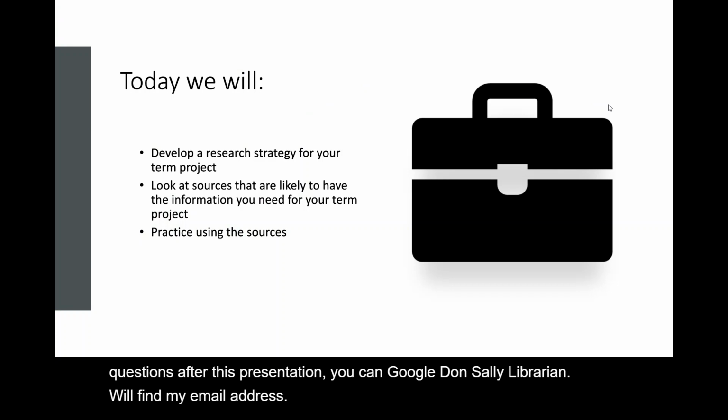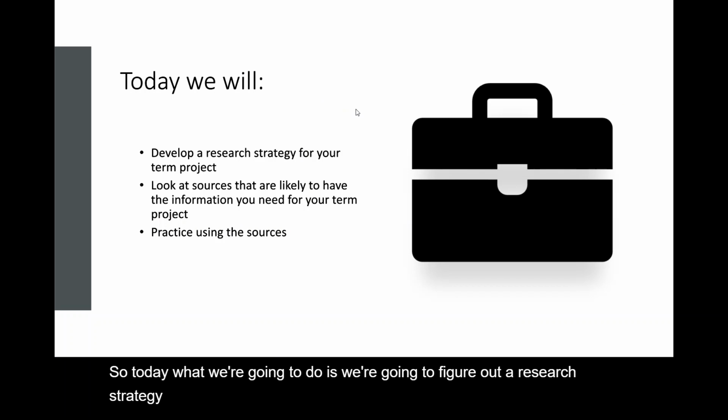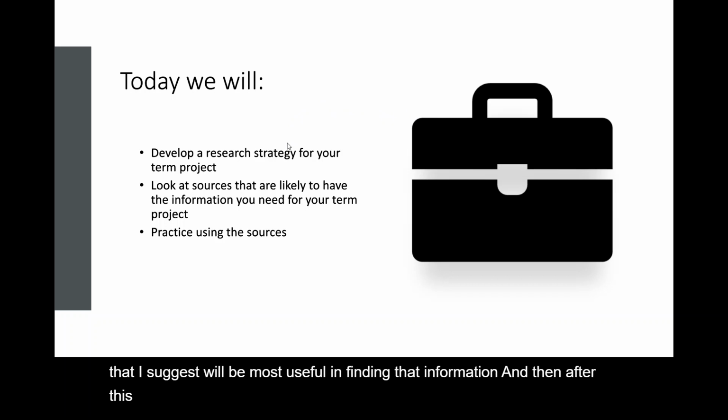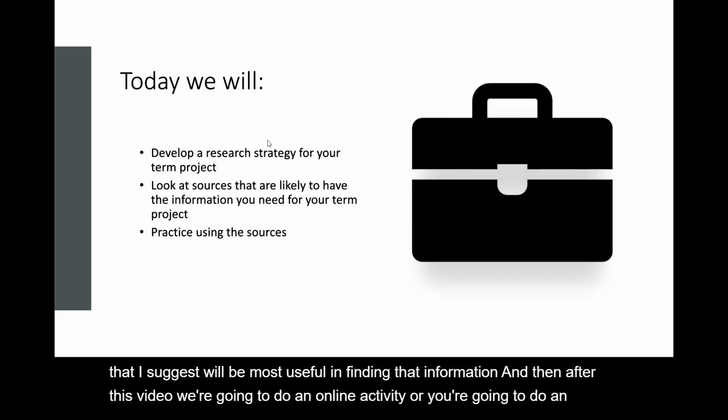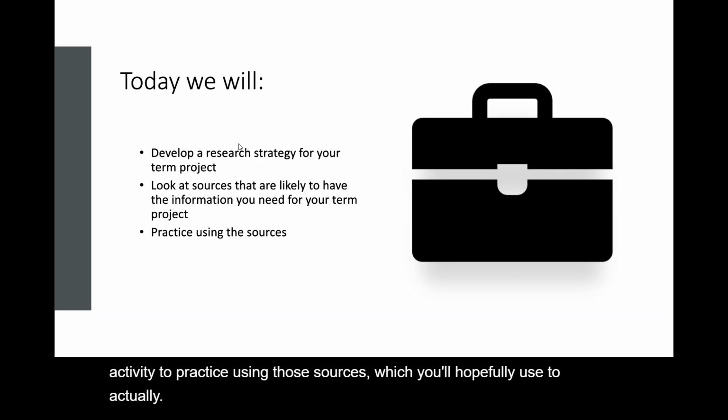So today we're going to figure out a research strategy for your term project. Then we're going to look at the sources that I suggest will be most useful in finding that information. And after this video, you're going to do an online activity to practice using those sources, which you will hopefully use to actually complete your report.